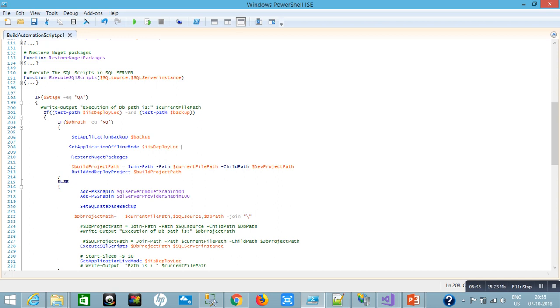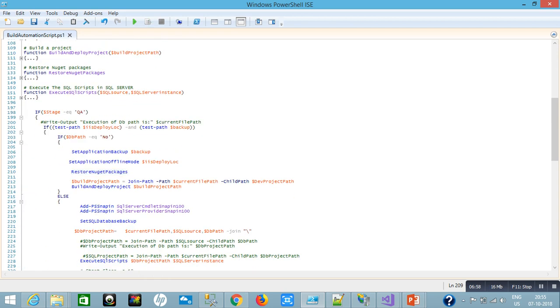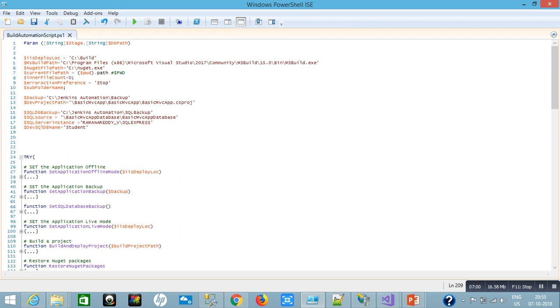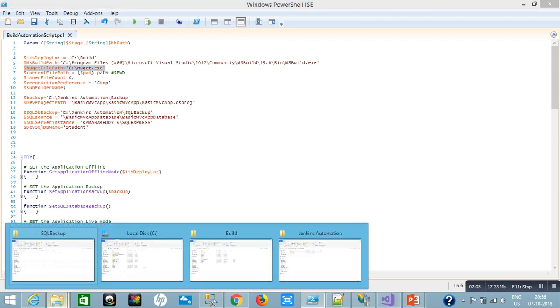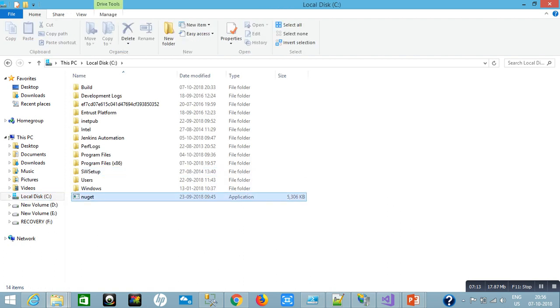Based on that file, it will pick the packages that need to be updated, using NuGet. This is my NuGet location, the NuGet file location, which is in the C drive. I am giving that reference to execute my NuGet related packages there.